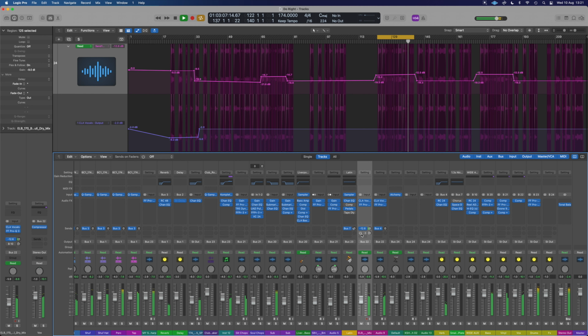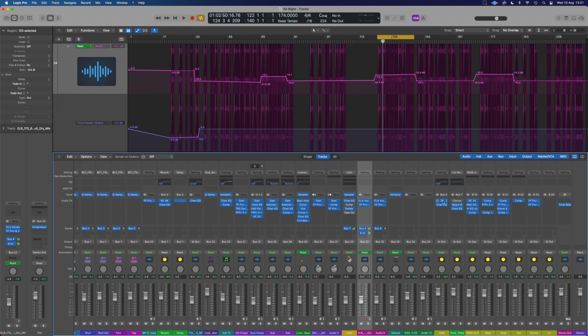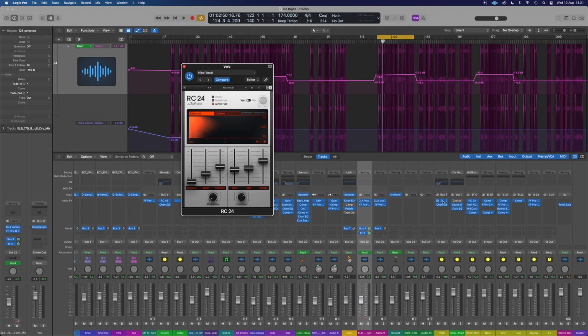Now then, when we add our wide aux, my opinion on reverb plugins: there's a million out there, and loads of them sound really good. The stock ones in Logic are great. I use the RCs a lot because I can dial them in really, really quickly. I love Space Designer, it's awesome. I love Waves H-Reverb as well. They all sound amazing. I can just dial these guys in so quickly. I use them all the time and they sound amazing.